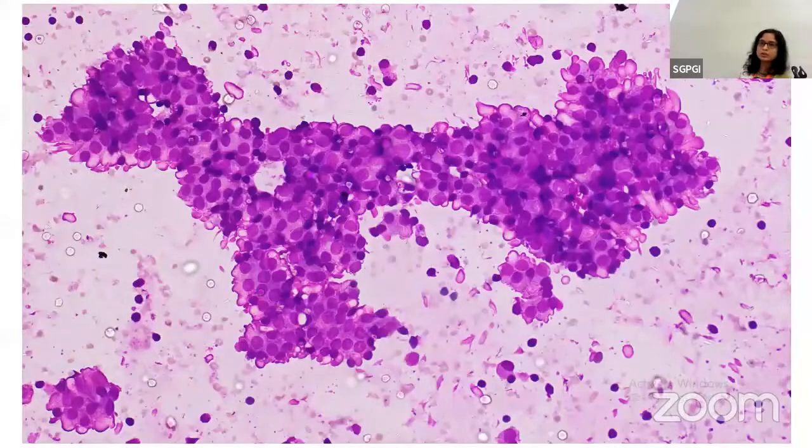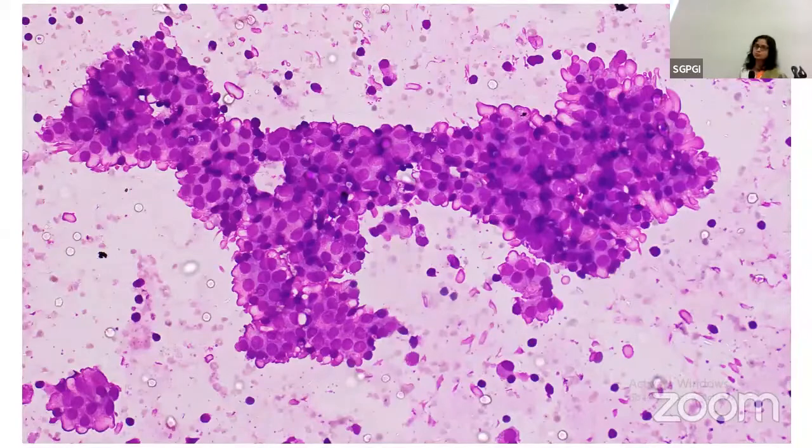Case number 8, would you like to continue? So this aspirate again had colloid in the background, and it was not very cellular. It was a hypocellular aspirate, mainly colloid, with an occasional fragment showing mainly round nuclei of the follicular cells. And again, you can see these flares in the background. There were no nuclear grooves. So what would you like to call it?